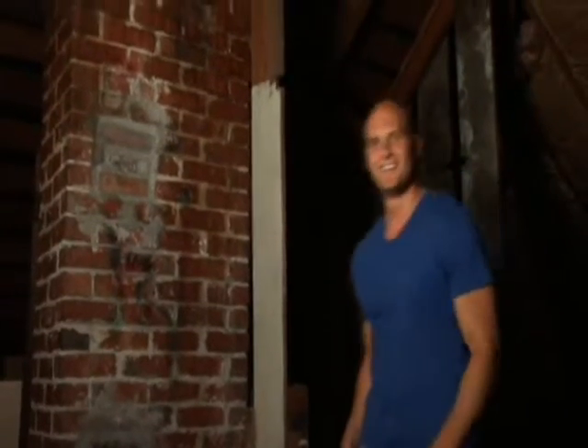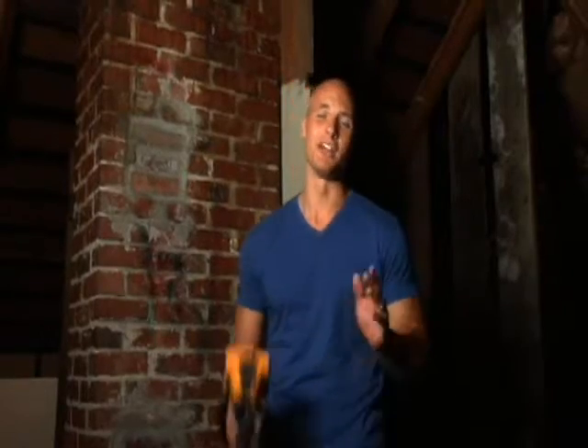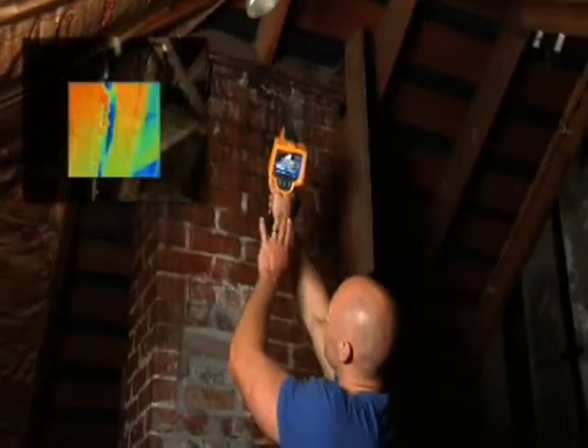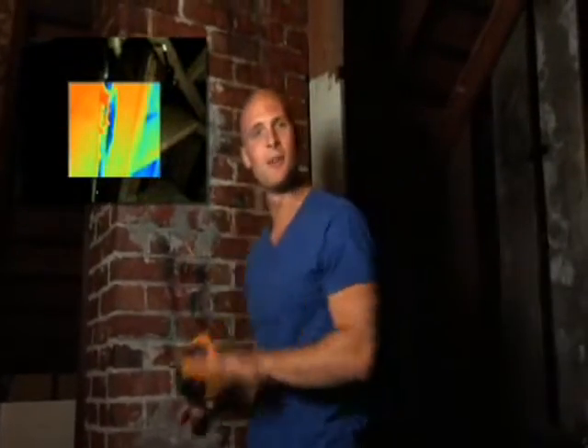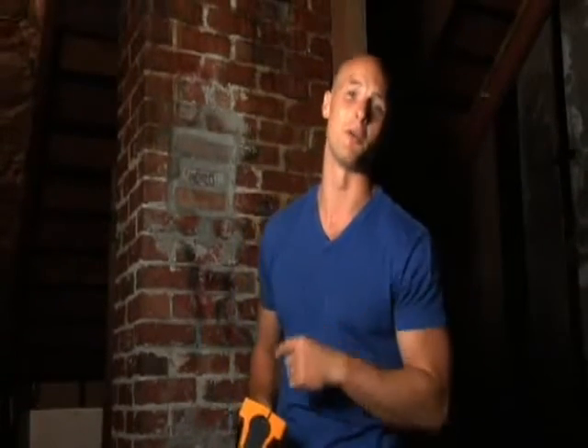Continuing to scan with water damage in mind, we're making our way up to the attic to check out the roof. Being in the Pacific Northwest, it's been raining here for the past few days, so any problems up here will be readily identifiable. And you see these dark spots? That's water that's come in through the roof, probably through misinstalled flashing, soaking these rafters. Over time, the water can come down the chimney, penetrating the ceiling below causing real damage — and that's information any homeowner would pay to know.